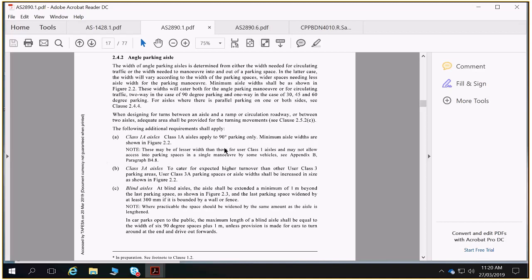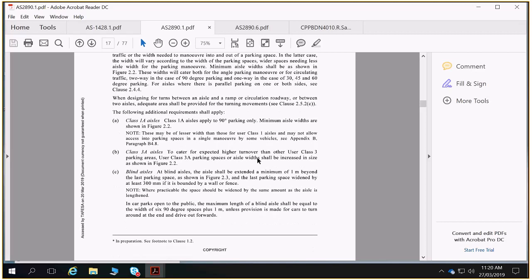So minimum aisle widths are shown in figure 2.2. Note these may be of lesser width than those for class 1A aisles and may not allow access into parking spaces in a single manoeuvre by some vehicles. See Appendix B. But we're given our minimums there, so we'll move through that.